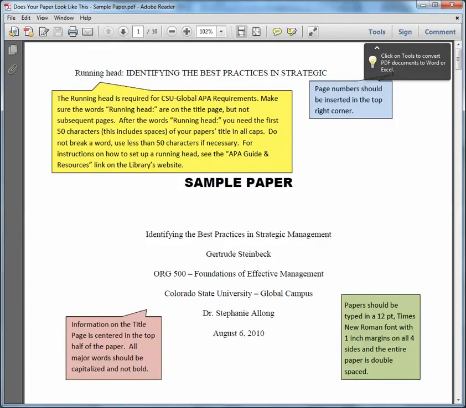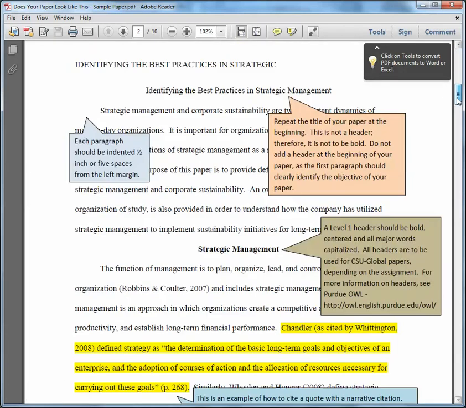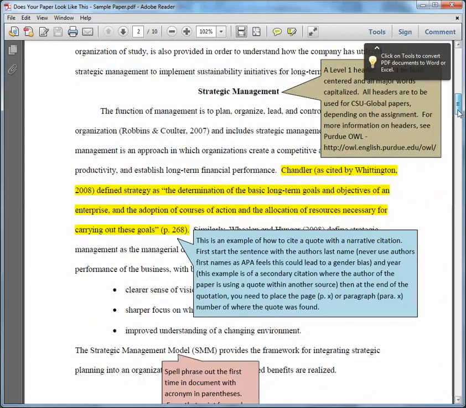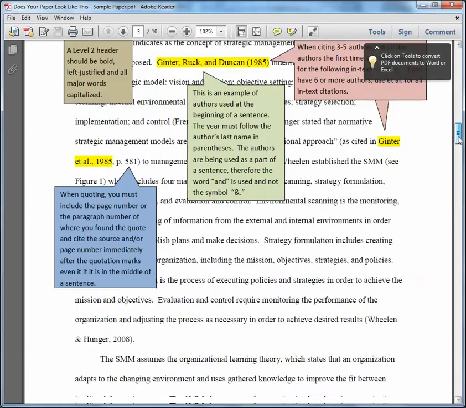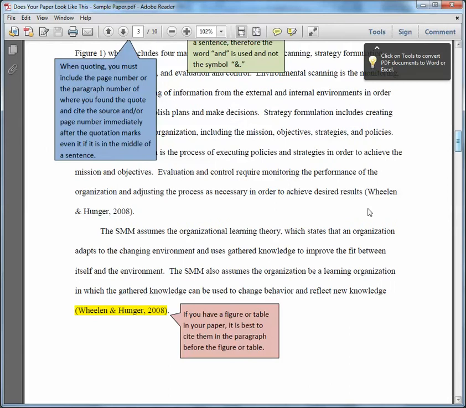Okay. What this does is it has a document formatted in APA style, and there's these little pointers, these little bubbles that tell you all about everything you need to know to format, talking about the different pieces and how they're done. So if you just look through this, you can see real quickly how to do all the things you need to do. I'm going to come back to this one, but first I want to point out one other document.